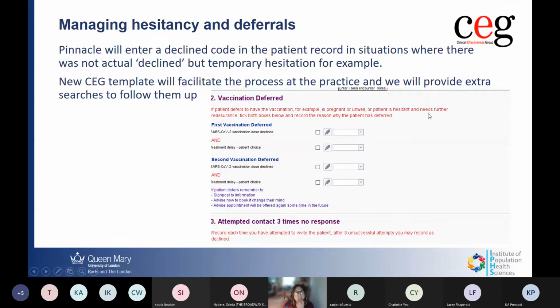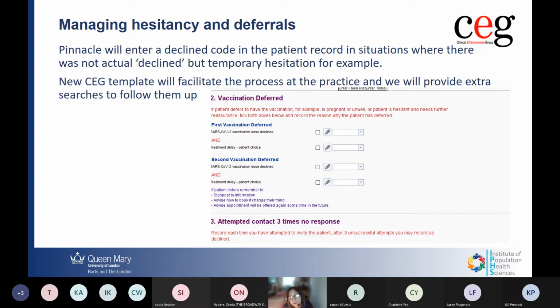Okay, managing hesitancy and deferral. Through Pinnacle, if a person declines or defers, that will be coded in the patient record, and you might sometimes see, aligned to that code, a little bit of associated text, because when people decline through that system, they can choose a reason for why they're declining.